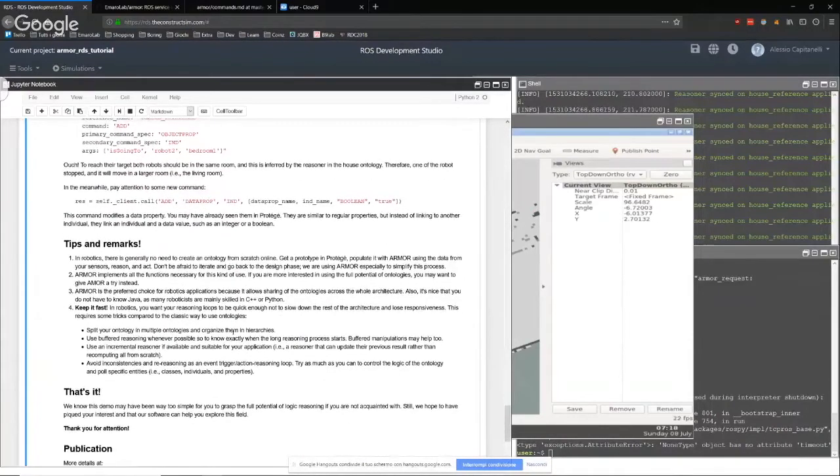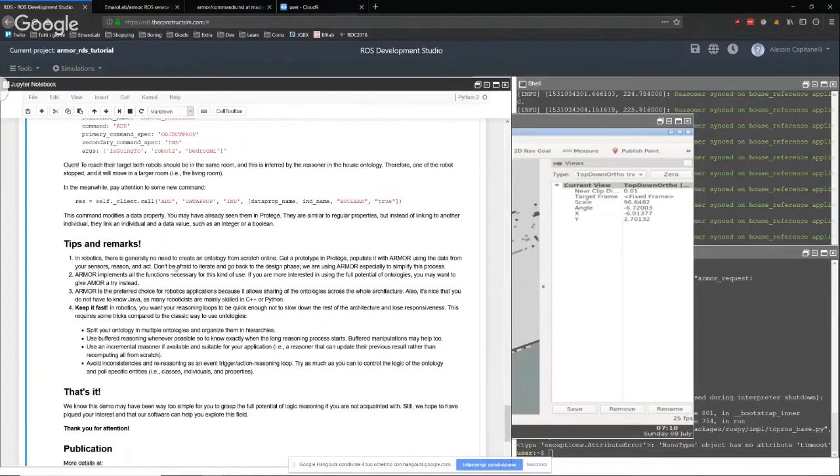Okay, so I think this should be clear by now, but it was just implicitly stated, so I want to make it explicit. In robotics, we usually prototype an ontology offline just to get the structure, but the important thing is to iterate. So you create your ontology, you check that it works by connecting to the rest of your framework, and then you go back and so on. But the ontology is always made offline. You usually just populate and query online.